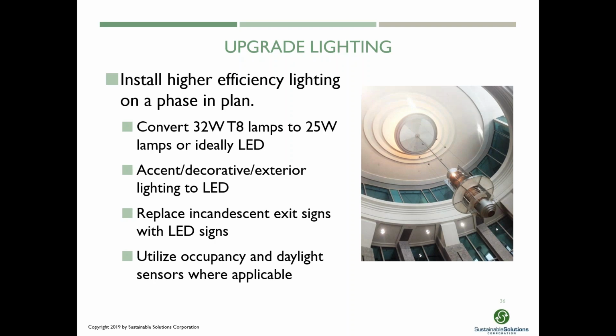Obviously, there's a capital expenditure for any kind of lighting upgrade. Typically, what we find is lighting upgrades are going to be a 2-year payback at least, depending on what incentives are available. However, the other thing you really need to factor in, especially if you're getting out of fluorescent lamps and moving to LEDs, is that you're going to be reducing your maintenance costs as well. Because think about it, LED is going to last up to 50,000 hours, whereas incandescent only lasts about 8,000 hours, and your T8s or T5s are going to maybe last 20,000 hours. So your replacement is a lot less, your maintenance costs go down, and it's something to factor in when you're doing these analyses.